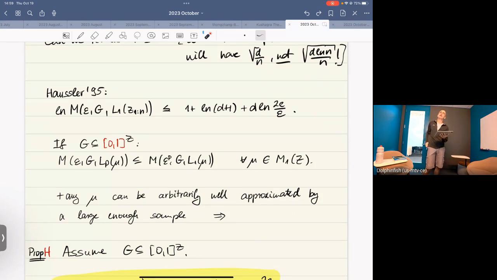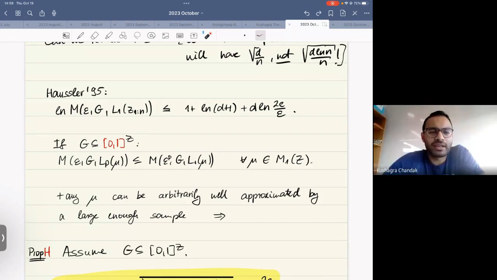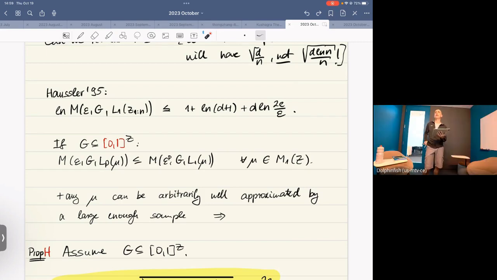Kushagra? You can unmute. I was just saying, you're saying that usually we take epsilon as 1 over n, but in this case we are just trying to optimize the epsilon? Oh, it's going to be more complicated. The chaining is going to create a whole chain of epsilons, and that's how you get rid of it. Okay. So wait for that. It's not just like that. It's a little bit more complicated.